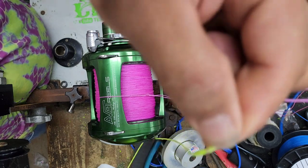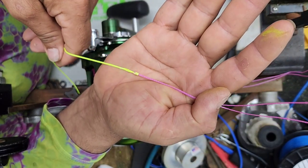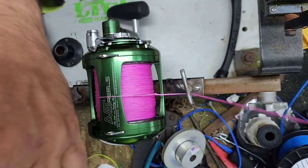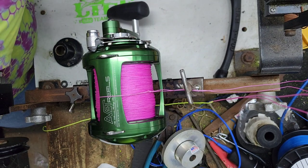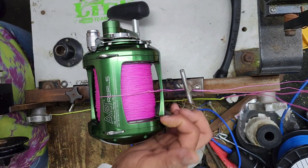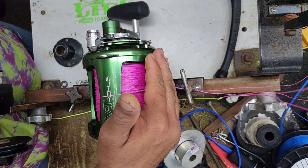All right. Because by me downspooling it first, we'll be able to see exactly how much line you usually fit on those. A 100-pound test of Power Pro, I was putting 1,500 yards of 100, and then I would get 100 yards of 100-pound mono on top. But I was overfilled.